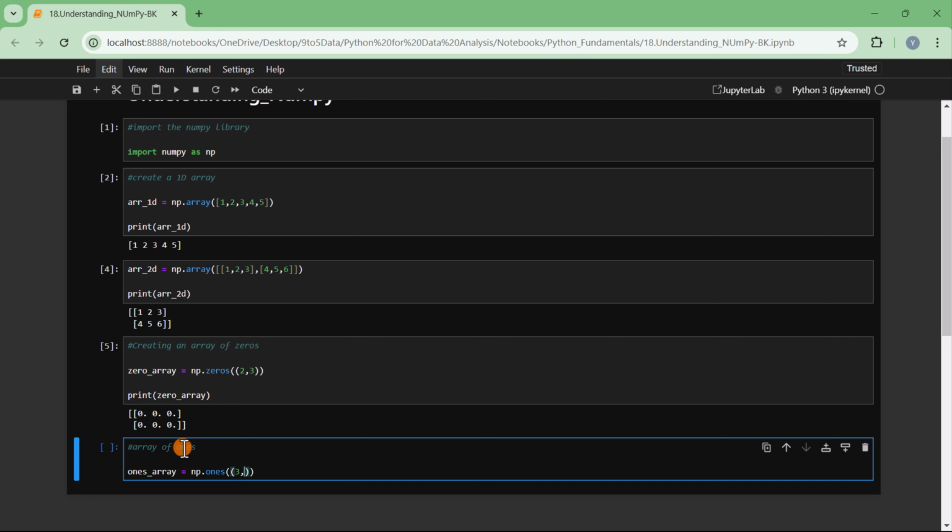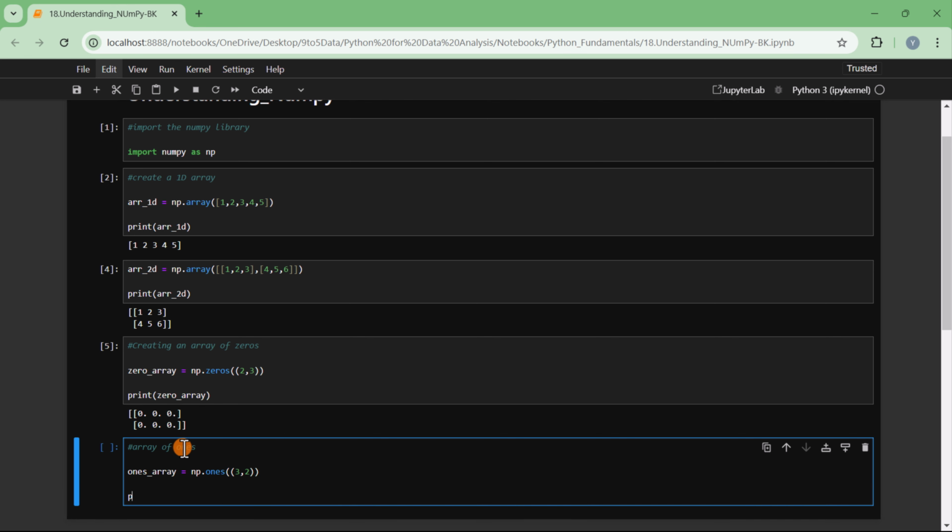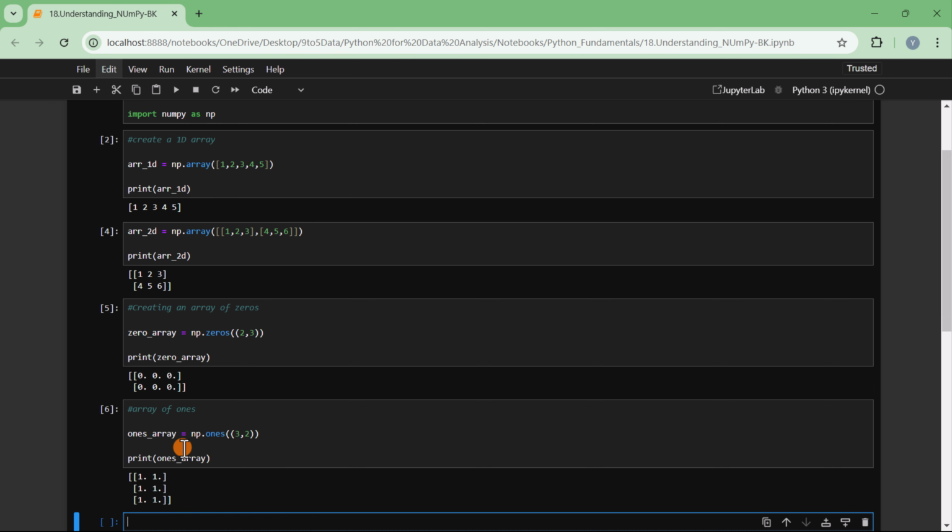So let's say 3 by 2, and if we print this ones array, we can see now that we have an array with 3 rows and 2 columns. So that's just about the ones array.